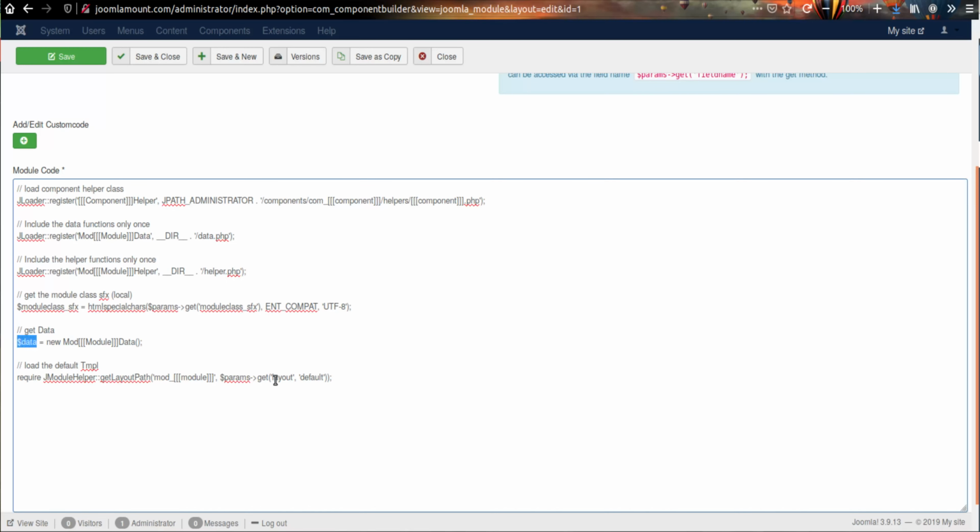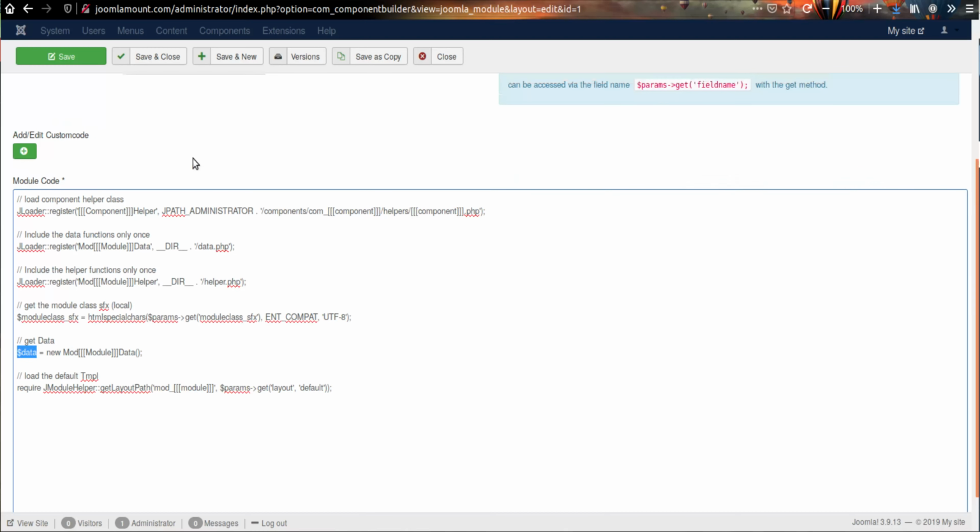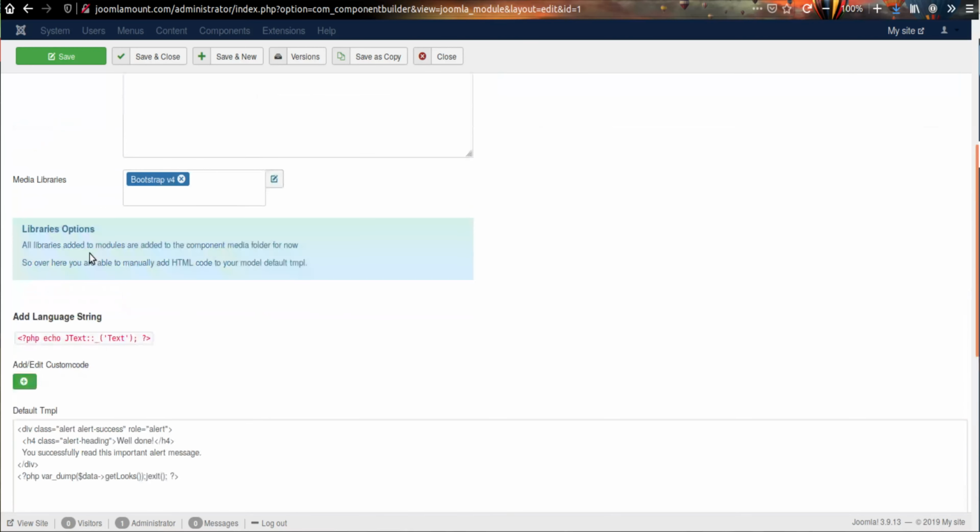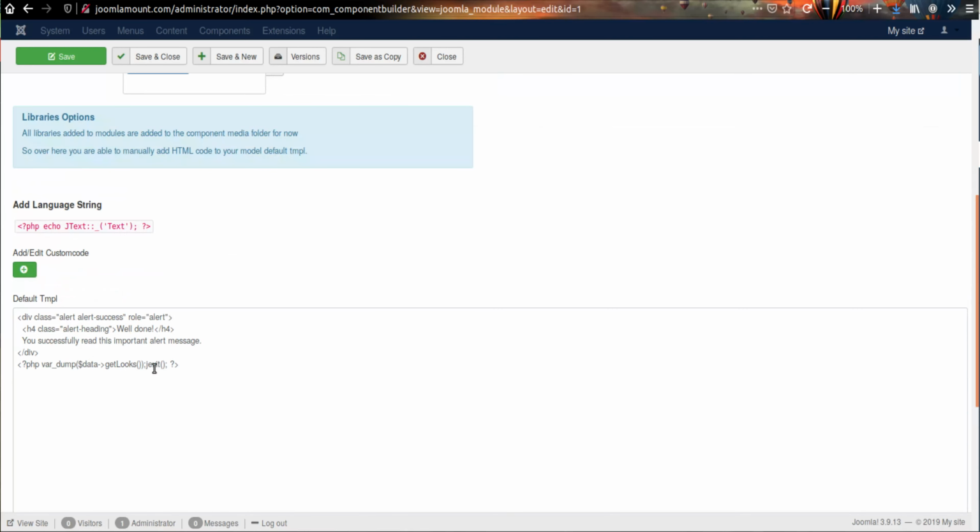I'm going to add this to the data variable, and then in the view I'm simply doing a var dump, and maybe we can just add a pre-tag here so we can see the values a little better, and then we're not going to need to end the program. I think this will help us see what we get back from the function, and I'll show you all this in the code as well. And we can also close the pre again.